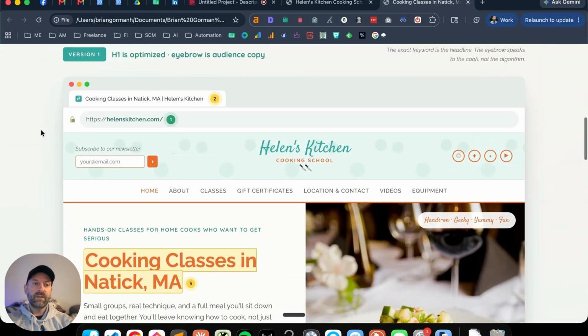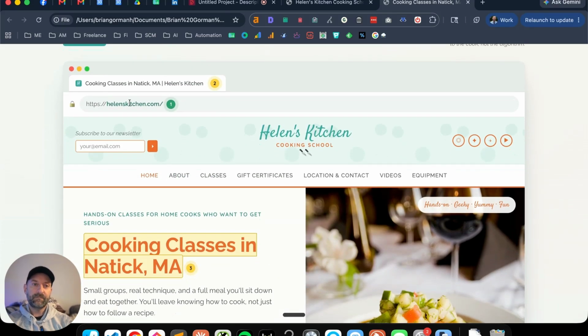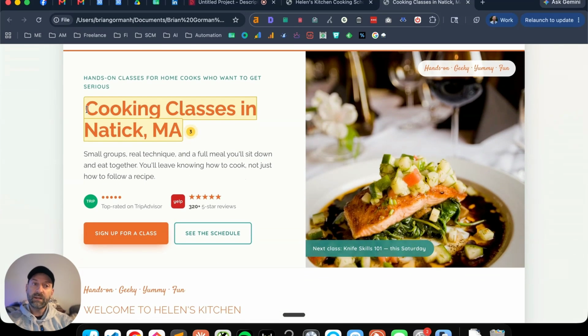So, okay, we go for the URL if we can. Definitely try to get it in the title tag. Get it in the H1 if possible, but you might have to make a compromise, and I've given you one great option for that. And now let's talk about the fourth area. That's gonna be the first official paragraph of the page. Now you might say, isn't that this right here, the text under the H1?